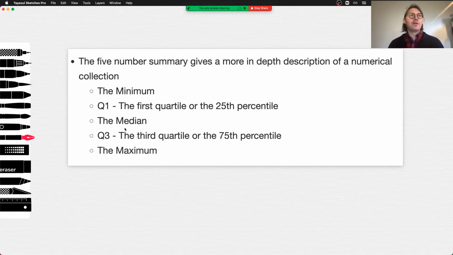And then we have the median, right? What is that middle spot in the data? And then what is the middle between the minimum and the median, which we call Q1? And what is the middle between the median and the maximum, which we call Q3? So when you look at this, it's possible to see, if you have this data that maybe it's sparse for some range of numbers, well, that's going to spread out your minimum and median from your Q1, right? There's going to be more gap there, and we can see that.